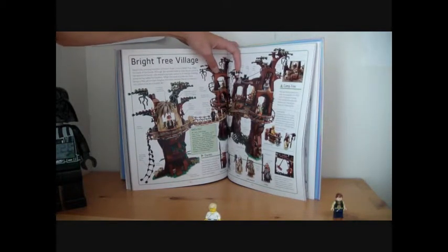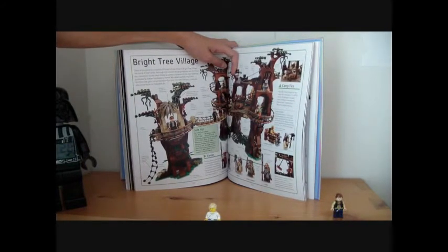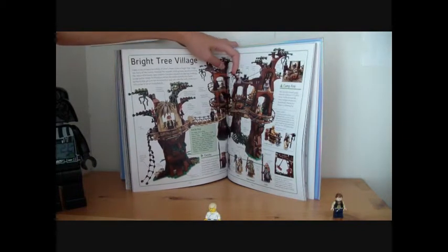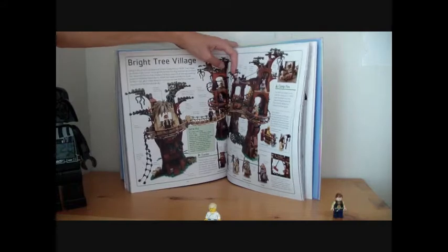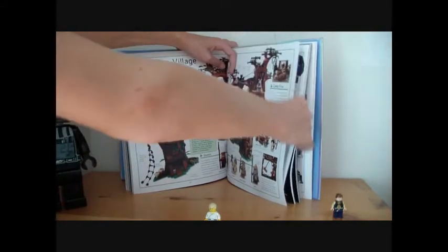This is probably one of the best LEGO Star Wars sets made that I do not have. That's disappointing for me, but yeah. Probably gonna try to get a hold of this as soon as possible. So the entire page just sums it up.